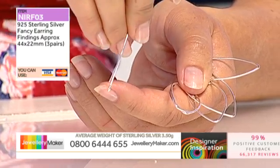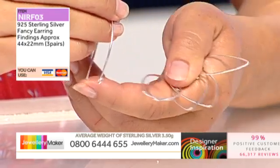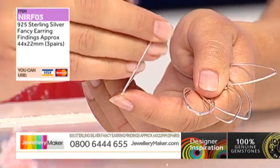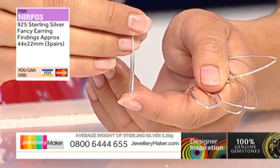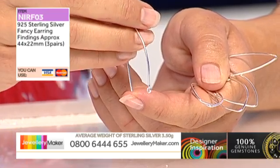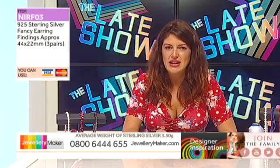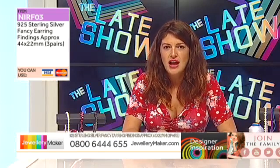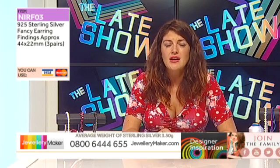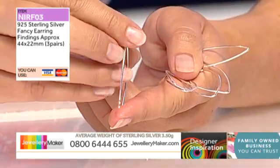Perfecto. And these are definitely fancy, aren't they? Gosh, I've never seen any earrings like this before. Very contemporary, yeah, definitely. Very modern as well in the look. And these are sterling silver, 95 sterling silver. The good thing about sterling silver is, especially with earrings, you're not going to really get any irritations. I can't say for definite, but I know my ears are very, very sensitive to earrings. I think maybe because I don't wear them as much as when I used to.